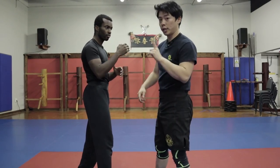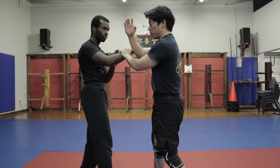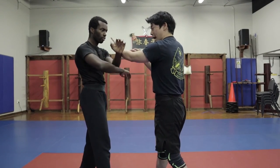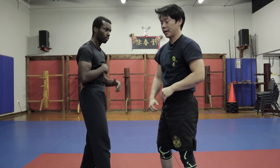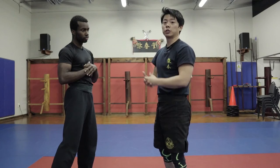So to recap, number one, my hand goes like this. Number two, my hand goes on the outside. Number three, he pushed my hand a little bit. Now I lap da, okay? And then just basic drills like this will help you to understand the variations of a drill, okay?